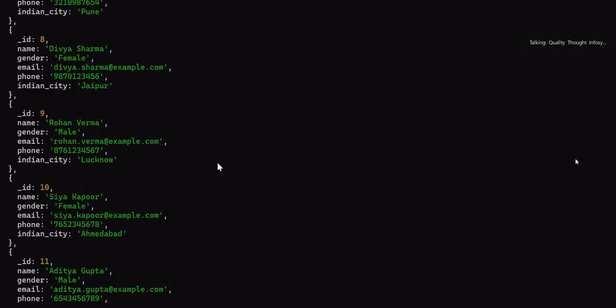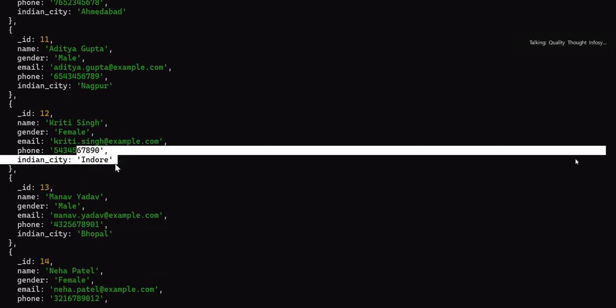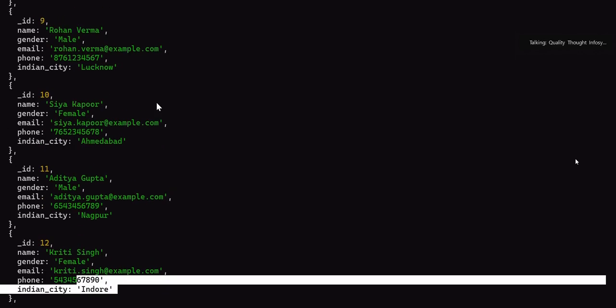Second, the city should be Indore, and third, the gender should be female. Three conditions you want to write.